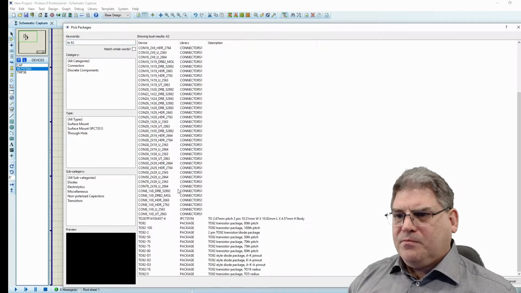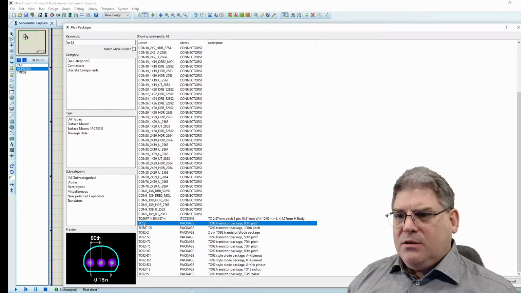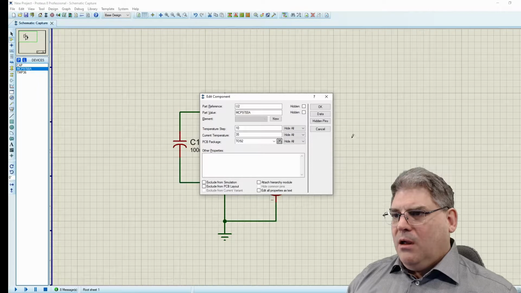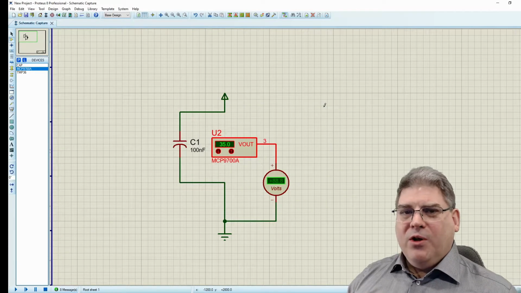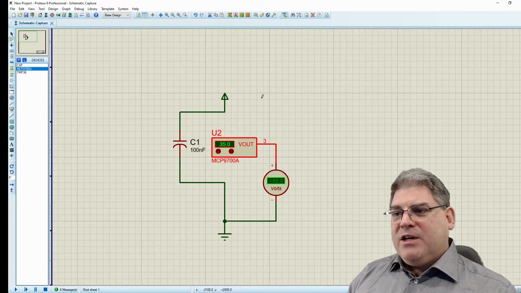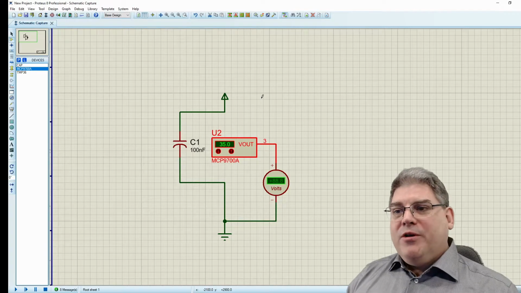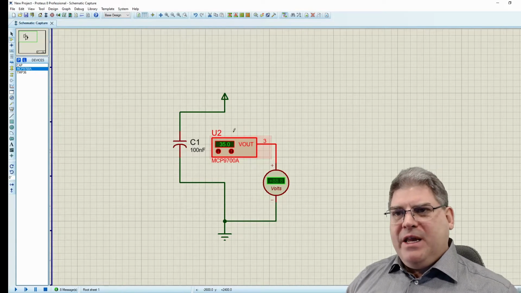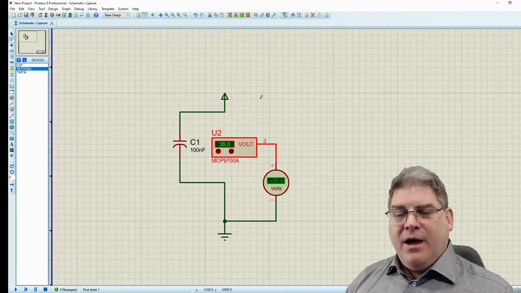TO92. Perfect. With 80,000 pitch. I like it. We'll say okay. I don't know why it keeps binging at me, but there we go. All done. That's updated the footprint, and we actually have the part that we are going to run in the end. If you don't change it over today, we're going to change it over at a later point.